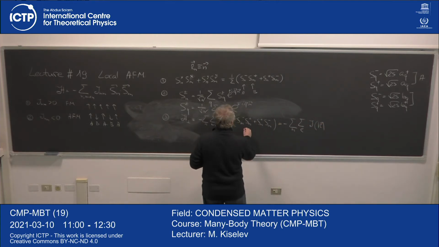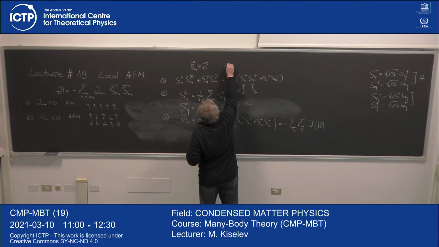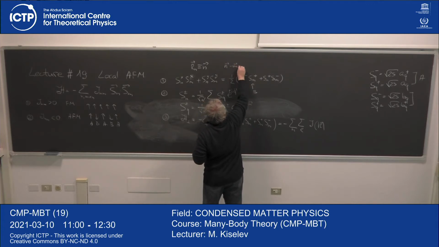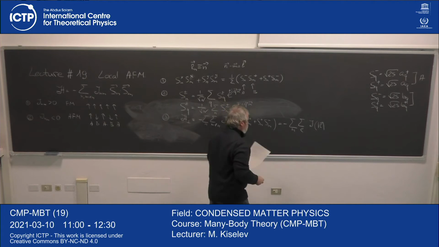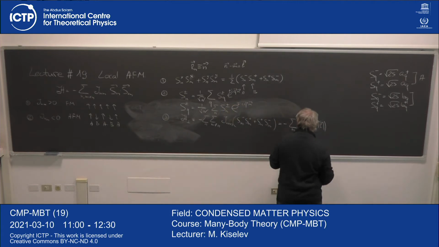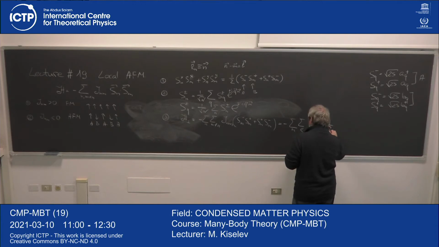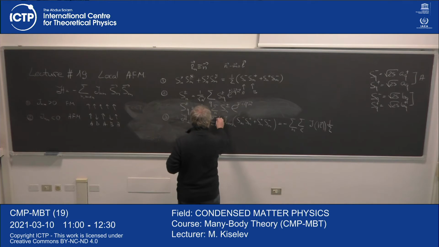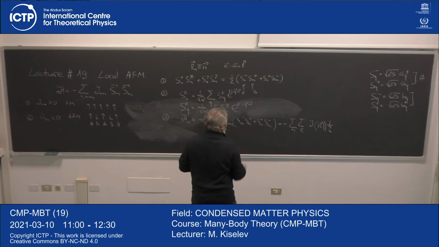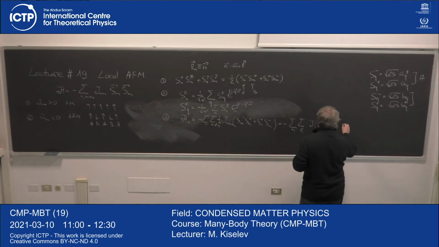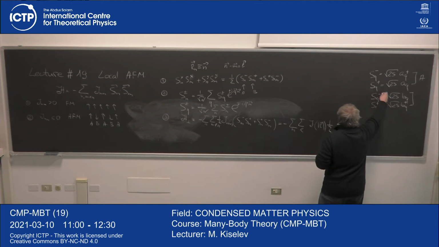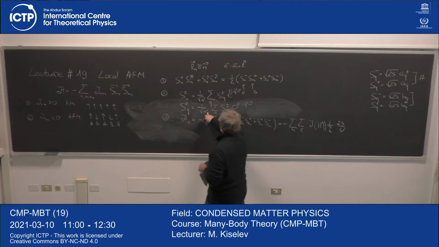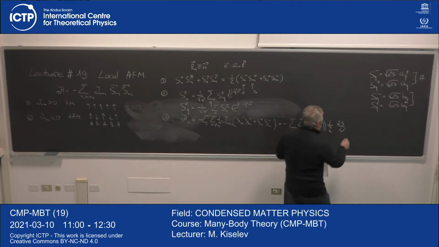n minus m, which is denoted as L. So here I have 1/2 because of this 1/2. I have 2S over N. So 2S is coming from the product and N is coming from the Fourier transform.